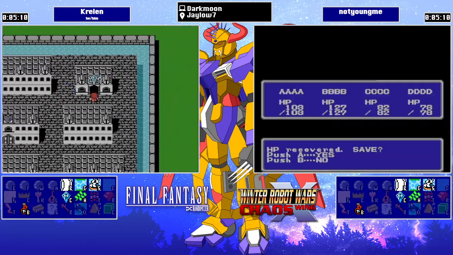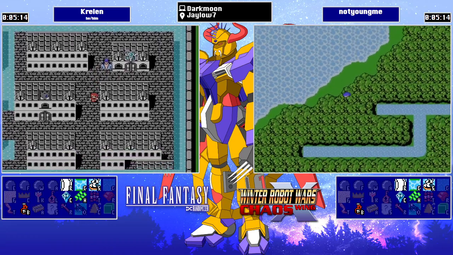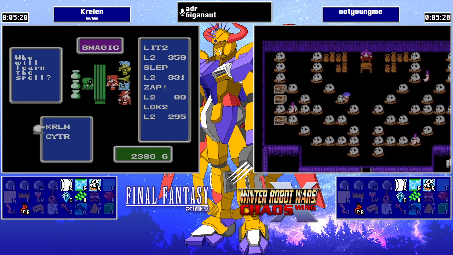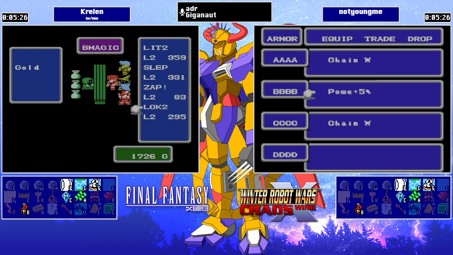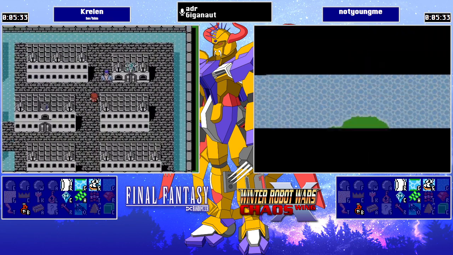It doesn't look like Notyoungme is going back to Matoya to find out what the crystal is going to get him. Not really finding anything important in the Provoka magic shop, I think. Zap and Locker, all right. Notyoungme getting the power bonk for their fighter.